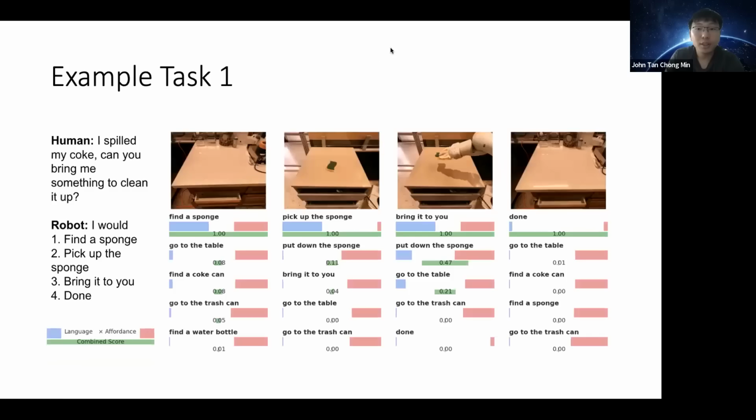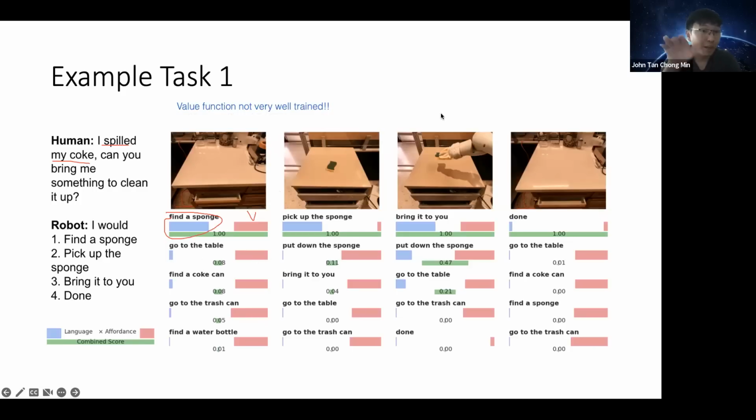So these are some example tasks of the SayCan architecture. The first one is the human says, "I spilled my Coke, can you bring me something to clean up?" All right, so first, the robot sees no sponge here. The language model says find a sponge. Okay, so it got it right. And you can see this is the value method. Can you see that the value method, all of them look about the same? Go to trash can, find Coke can, go to table, all looks about the same, right? So the value function isn't very well trained. Yeah, so this is something that definitely can be improved.